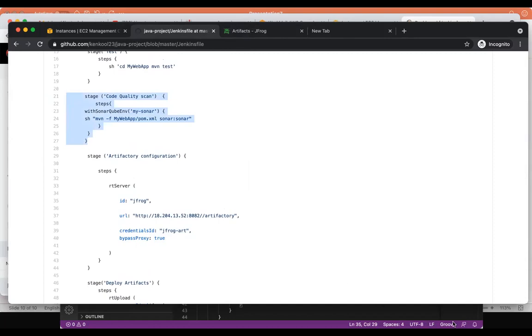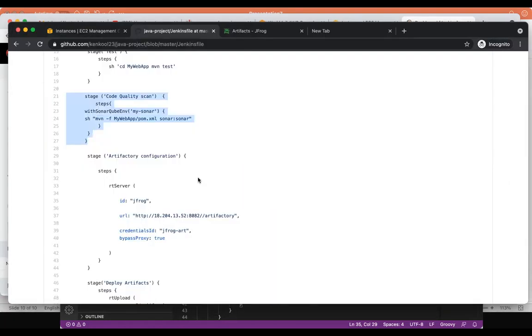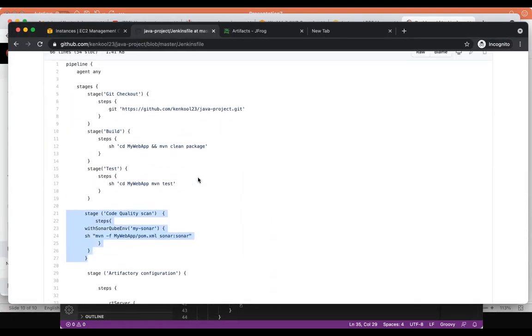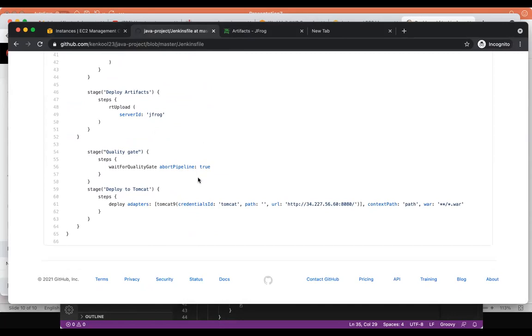Those are very important. Apart from that, just understand the stages, what each integration does, and how to put them together.